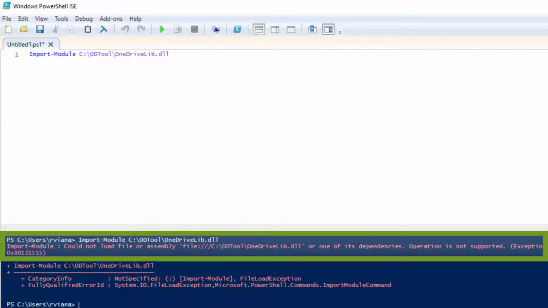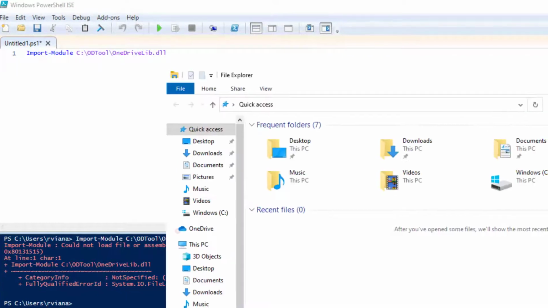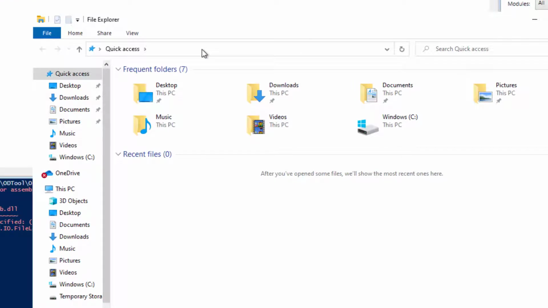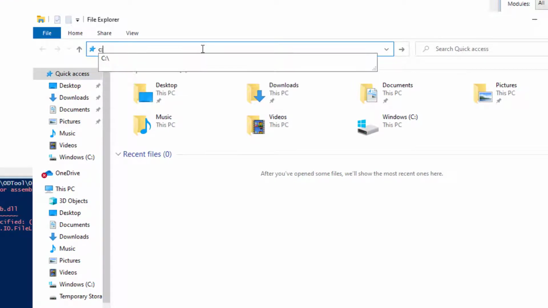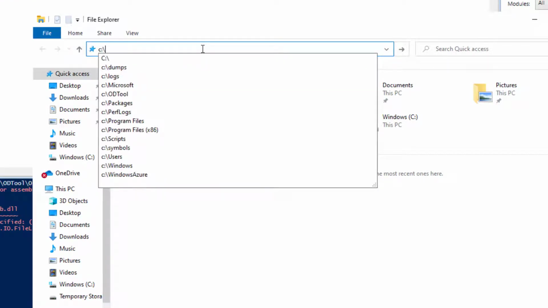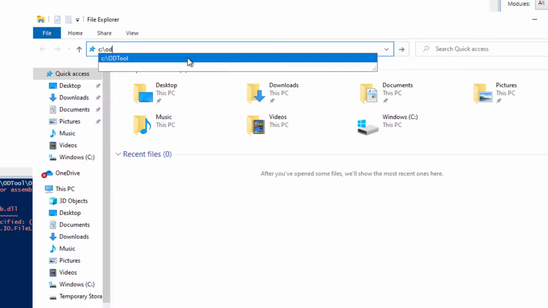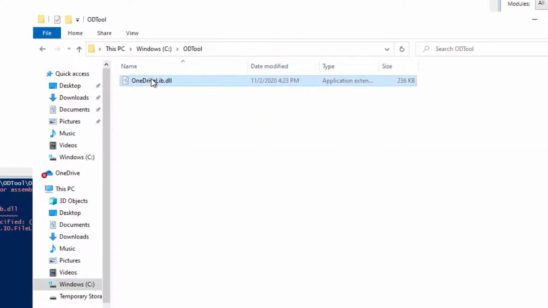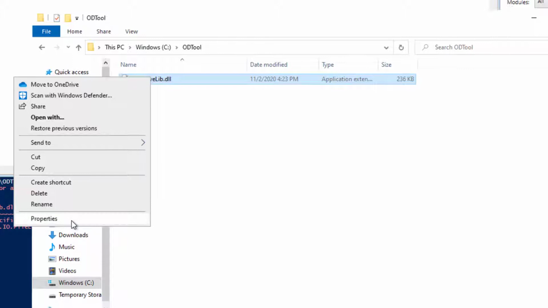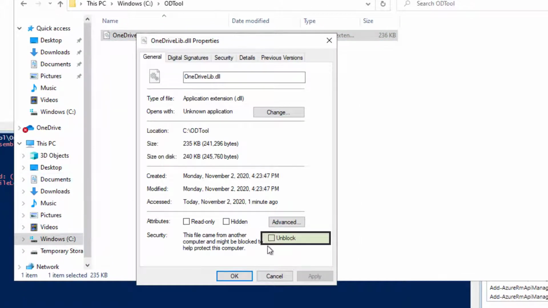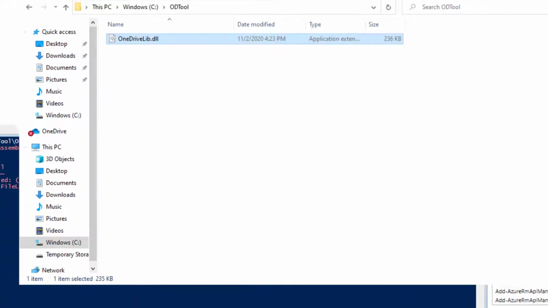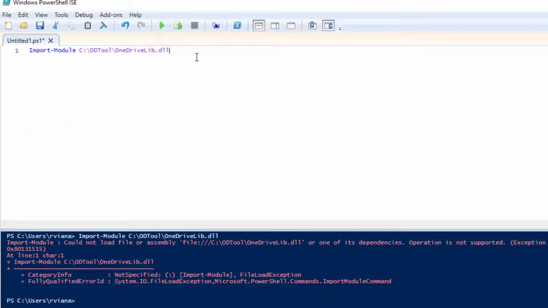It's happening because this was downloaded from the internet, and when it's downloaded from the internet, it contains a flag saying that it's blocked. So you can unblock it here. If you have just one computer, it's okay, but if you have several computers that you want to install this on, you better use something like a script.